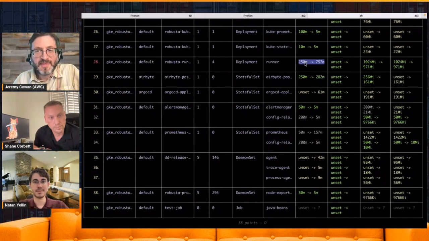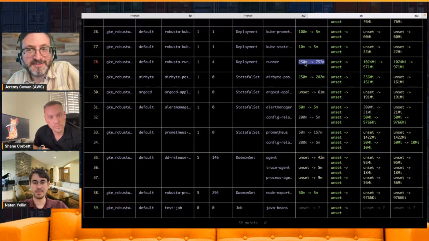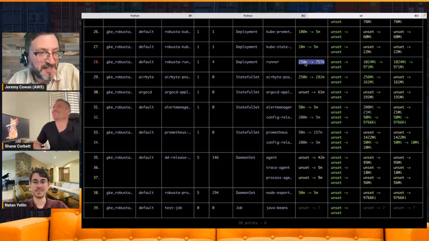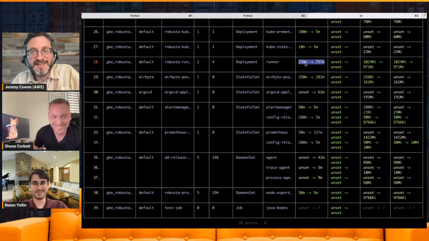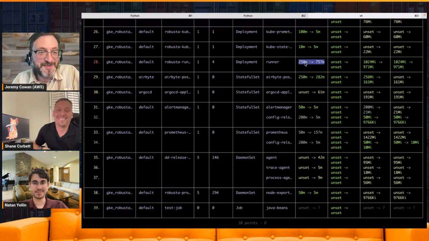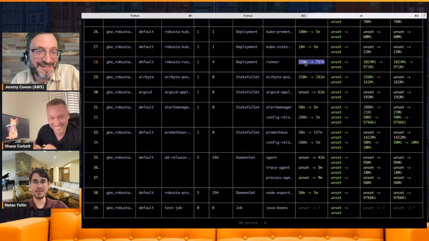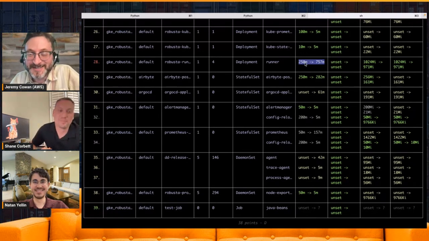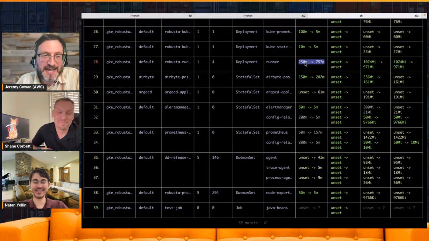Okay. I have to ask this question because we were talking about VPA earlier. In Kubernetes 1.27, there's an alpha feature called in-place resource resize for Kubernetes pods. I wanted to get your thoughts about that. I see Shane smiling. I can already tell that he has strong opinions about this, but I'm wondering how you're thinking about KRR may utilize this feature in the future.